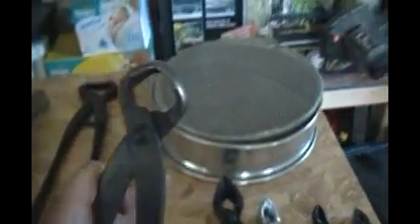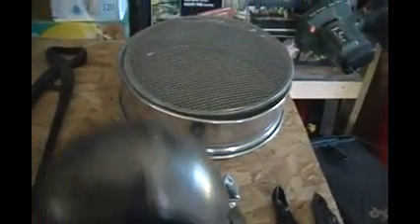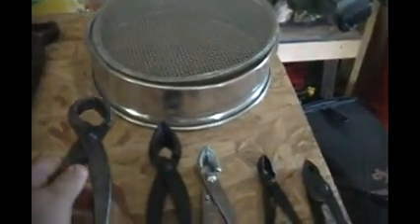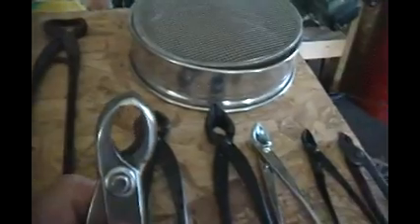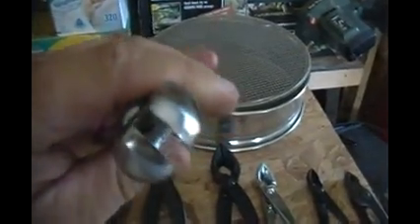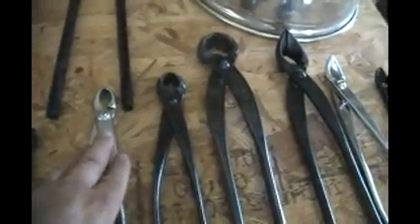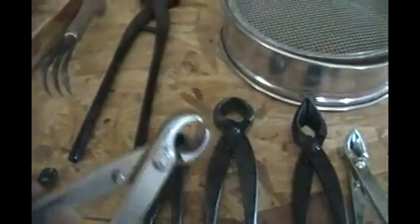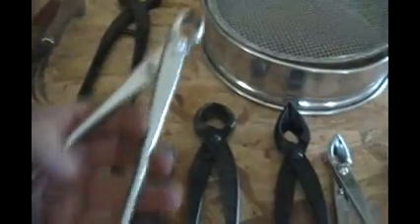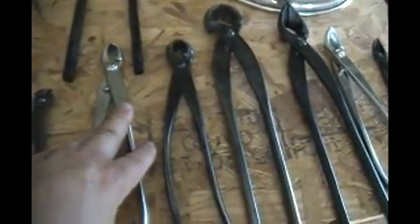I also have the larger set of knob cutters — same rounded head concept, only on a larger scale for large wound reduction. This is a new pair I recently picked up. If you look at these, they're more of an egg shape versus the round, and I'm going to be trying these out — but it's the same concept, just a different design. Both are the seven and a half to eight inch size. If you can't find the rounded ones, these egg-shaped ones will work just as well, if not better. Their design allows you to get down deeper and into tighter confines.